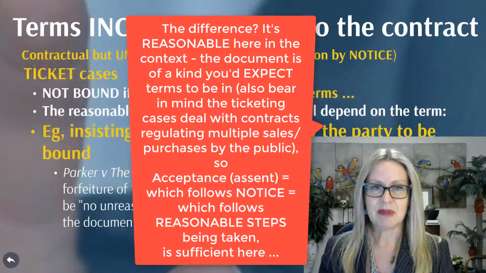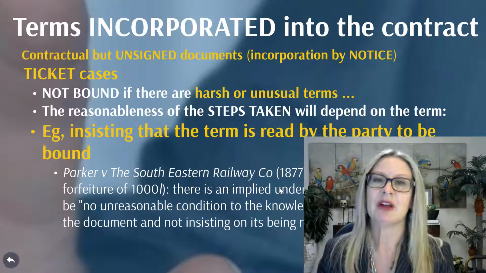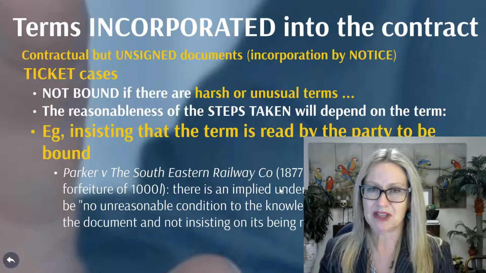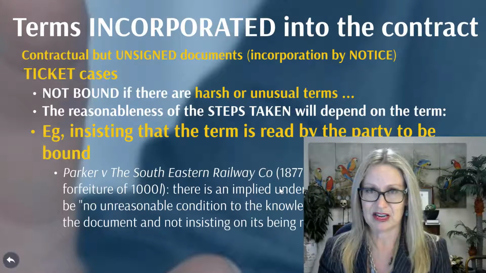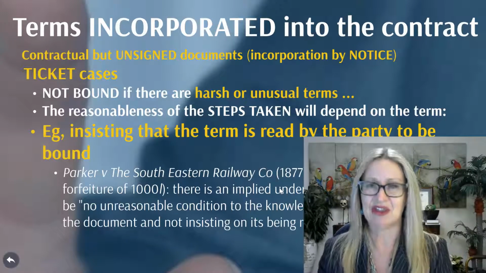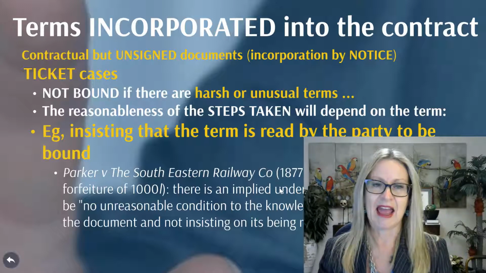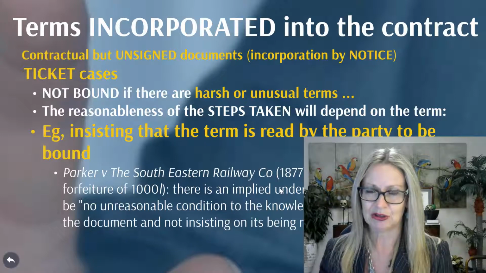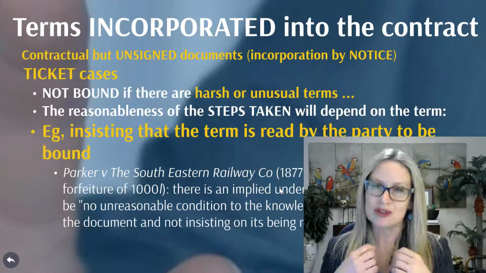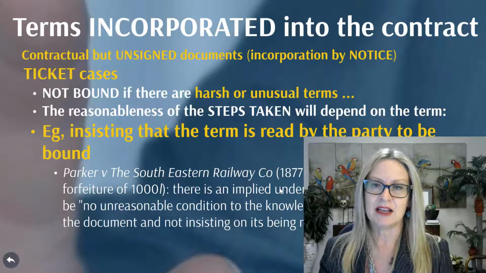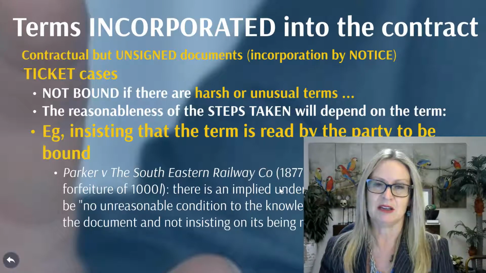So that is the Mendelsohn case. However, the thing that we need to very quickly follow on with is that you will not be bound if that document that does contain the contractual terms has some form of harsh, unexpected, unusual term in it. If that's the case, then whether or not the harsh or unusual term is included as a contract term will depend on the steps that were taken by the party that wants to enforce that term in drawing that term to the party that's meant to be bound by it, drawing their attention to it.